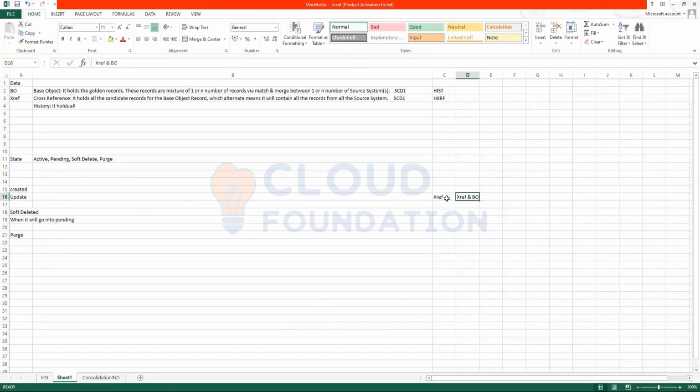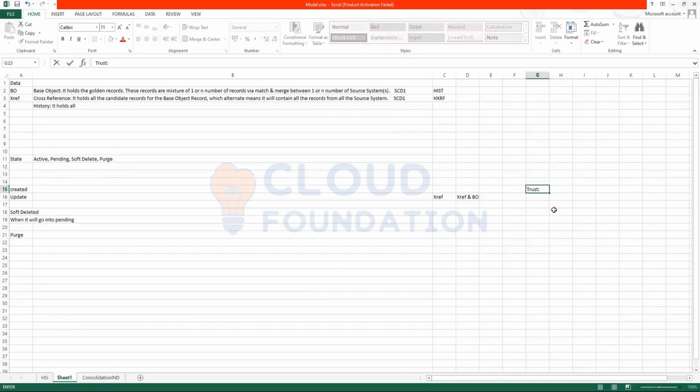Now, when we say the record is matched and merged and accordingly the base object is created, if there is an update in the cross-reference, that should also trigger the base object as well. What happens at this point when only XREF is updated, when match and merge is done, is that there are a certain number of attributes we say will go as trust.